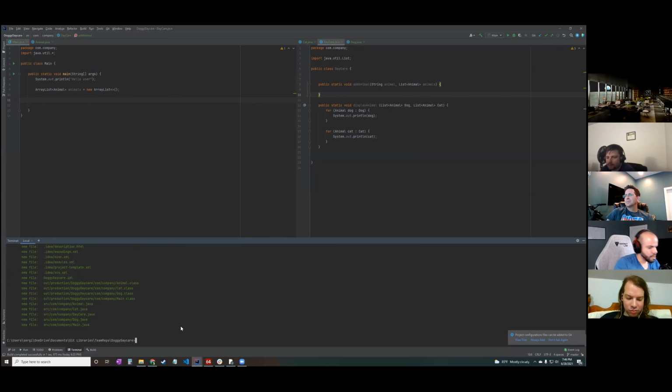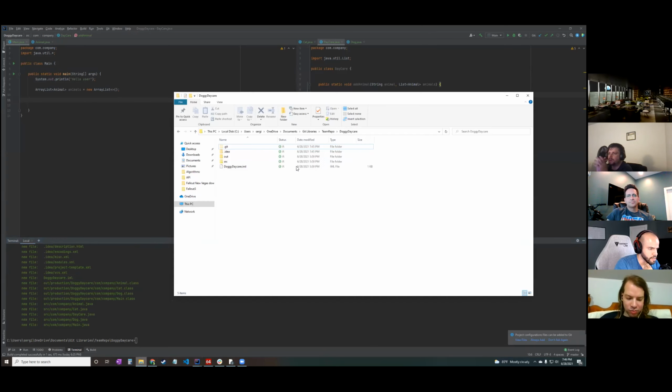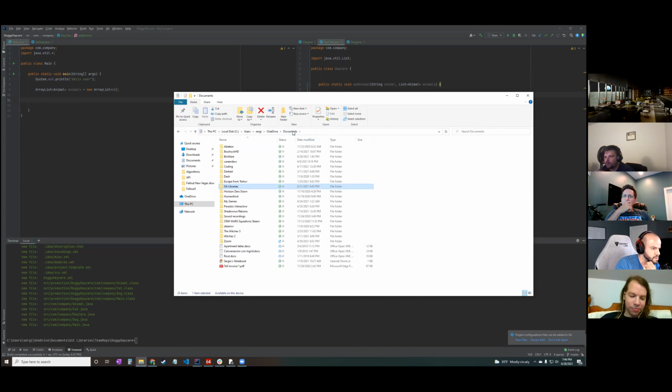Yeah, because initially they were already green. But the other day when we created the GitHub thing, we created this Git library team repo for team projects. So it automatically started it there for some reason in mine. I don't know if that has anything to do with it. Go back to Git libraries for a second, and then back to documents. I just want to make sure we have no .git folders hiding anywhere. No, and then OneDrive. Okay, good.